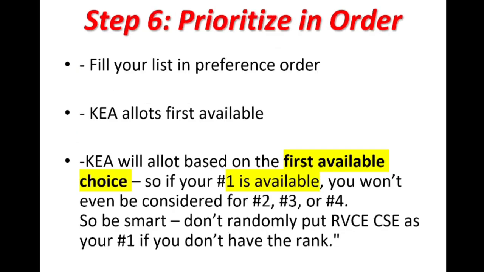Prioritize smartly. Arrange your final list from most preferred to least. KCET will allot based on the first available choice. So if your number 1 is available, you won't even be considered for number 3 or number 4. So be smart, don't randomly put RVCE CSE as your number 1 if you don't have the rank.